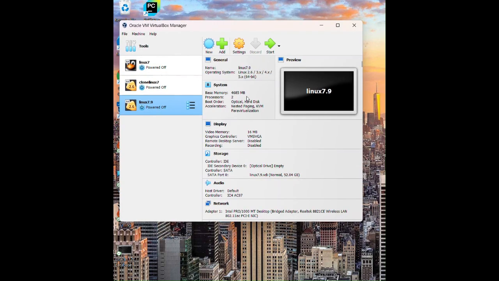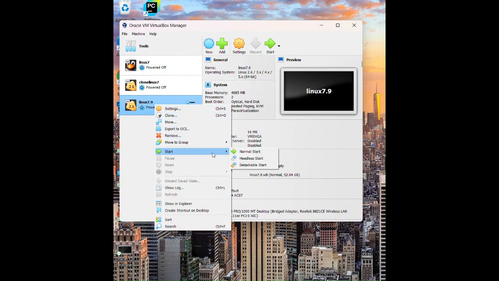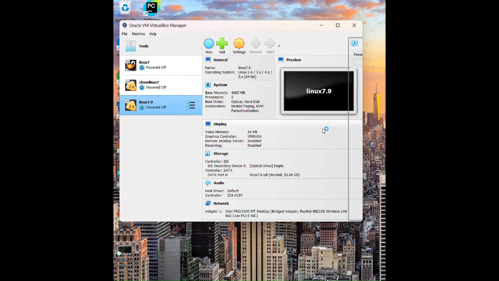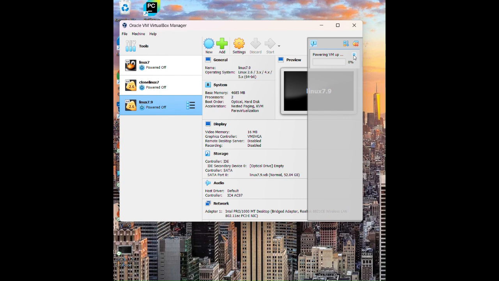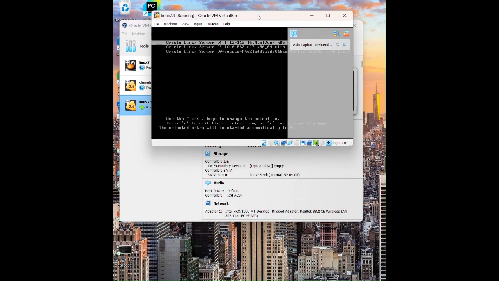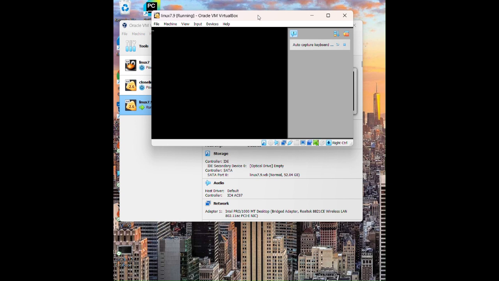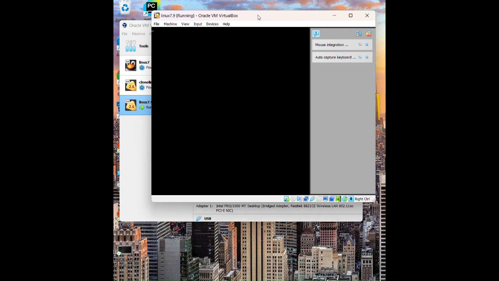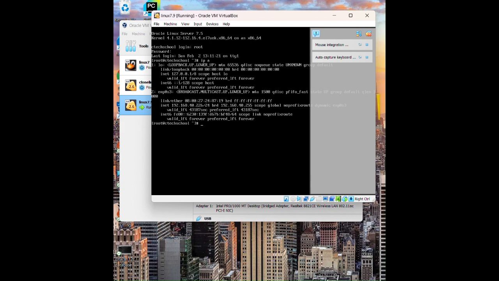Let's start our VM. Start. Let's connect and get the IP address from there.